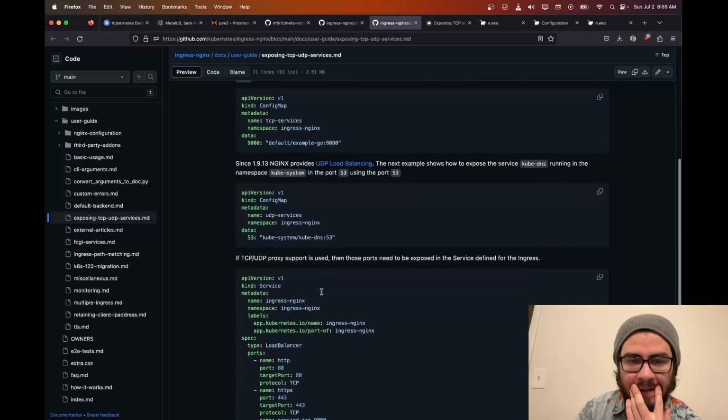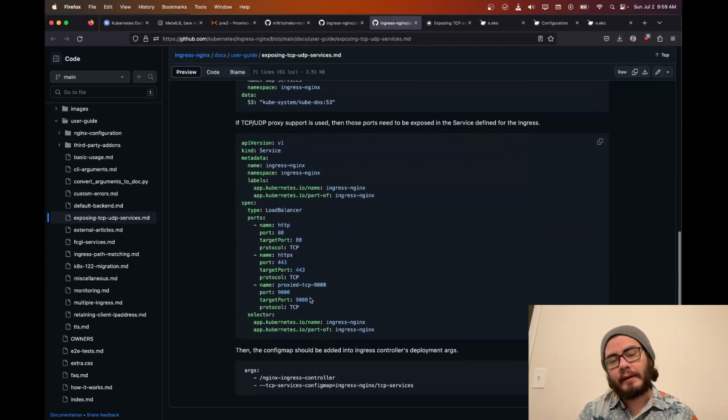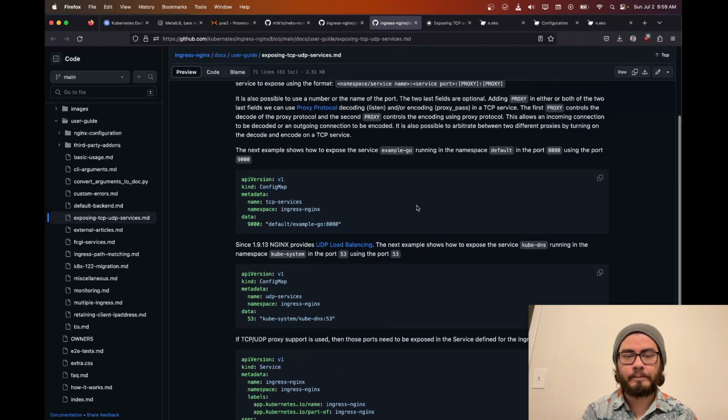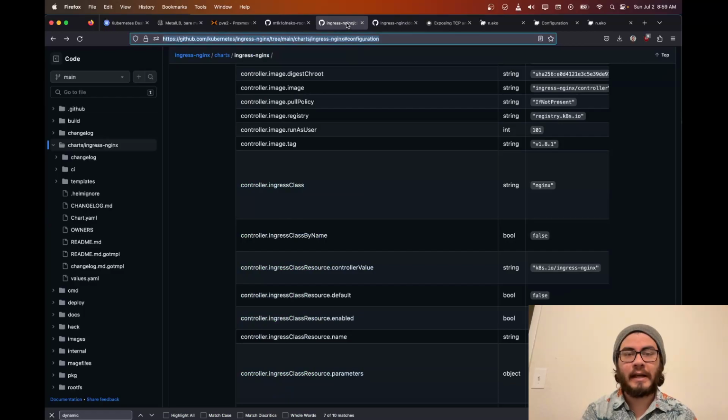I have to do this. The solution I was trying to see here was to access my current deployed service and then change the service to add a new port number and then forward this somehow. But looks like I have to use this config map here. There's no workaround for that. I have to use the config map. And that sucks a lot.